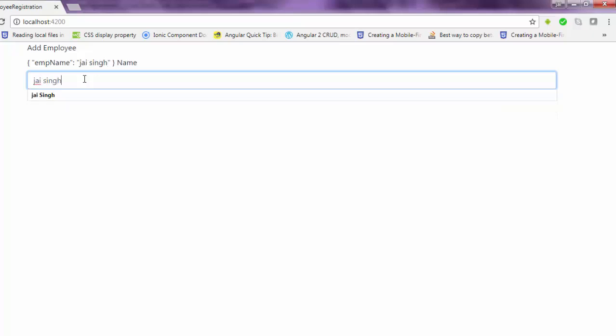This is reflecting, and if we delete, it means the two-way binding is working properly for us.